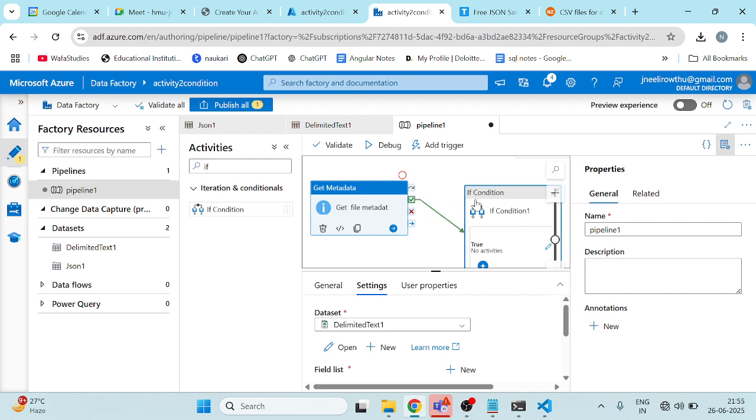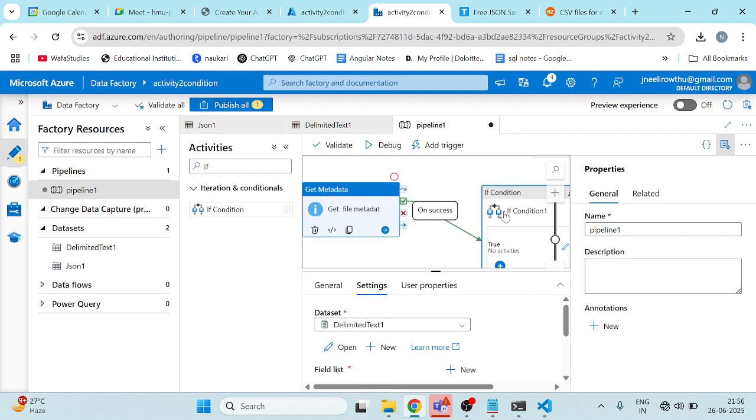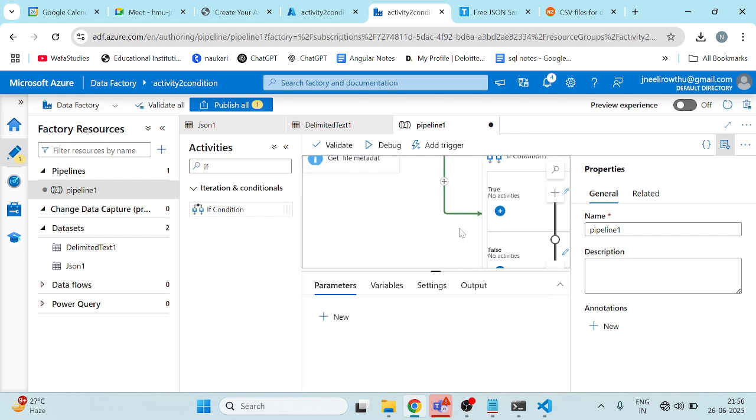Okay, get metadata to if condition here.